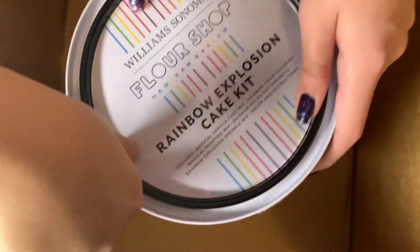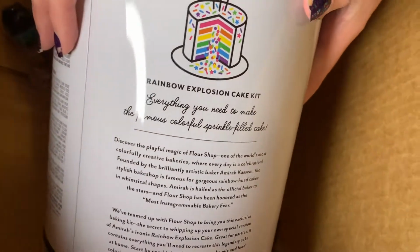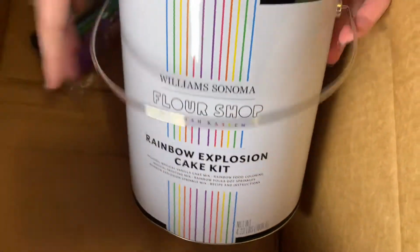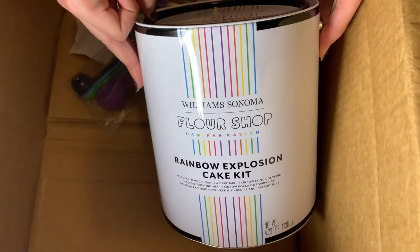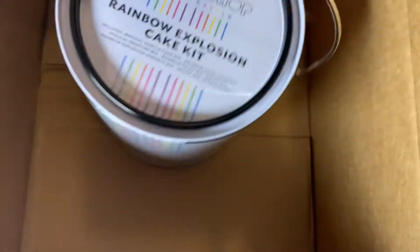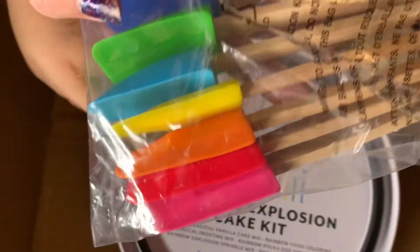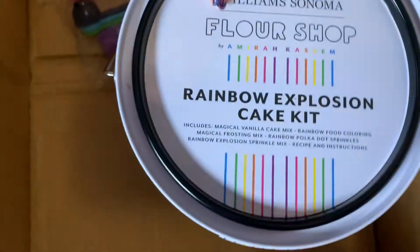Okay guys, so this is how it looks, and this is the side of it. Wow guys, this is so awesome. It's rainbow cake mix. So cool. Oh my gosh. Why is it in a paint bucket? I don't know, but it looks quite awesome. So now we're gonna open up the next box, but this is so cool. It looks like rainbow paint. These are awesome. Like candy themed. How do you open this thing? I think we open it when we bake the cake.